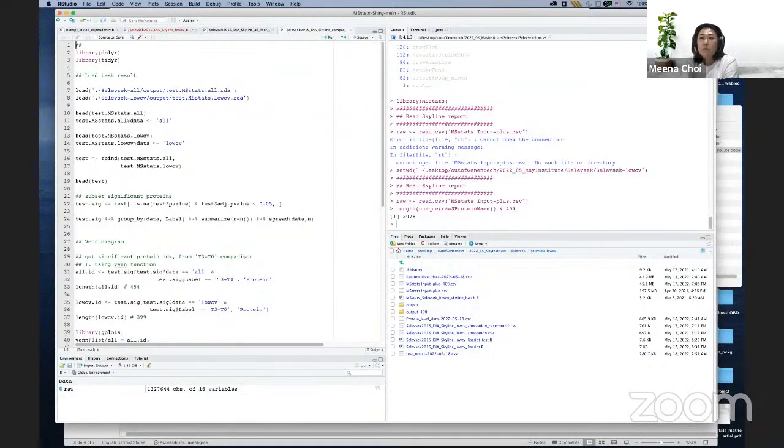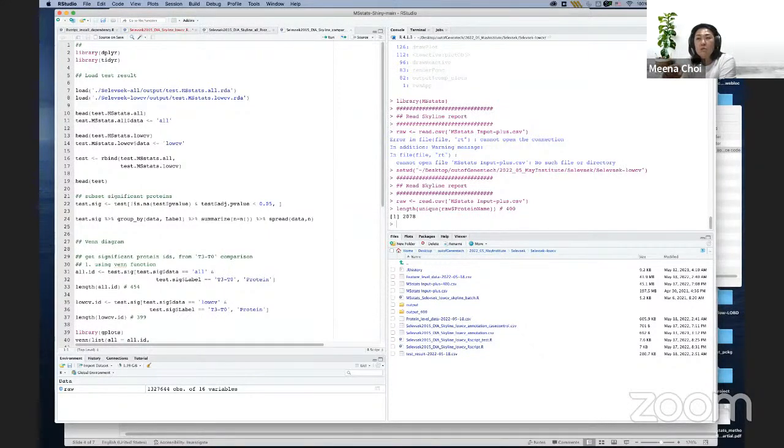For an IP experiment, you need to first remove the background. There are several ways, so we have to think about the different options. As I mentioned, MSstats' baseline is based on global proteome profiling, right? Not on the IP case. So we can think about some different ways, because here some proteins are there or not. MSstats works on a relative scale, so we can compare how much their difference is. But it is not suitable for asking whether proteins are there or not, right? So there are some other tools.